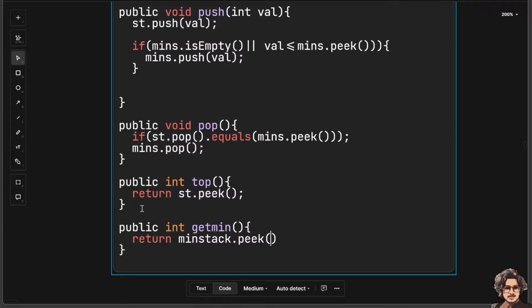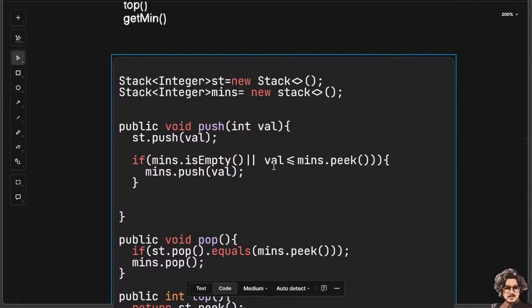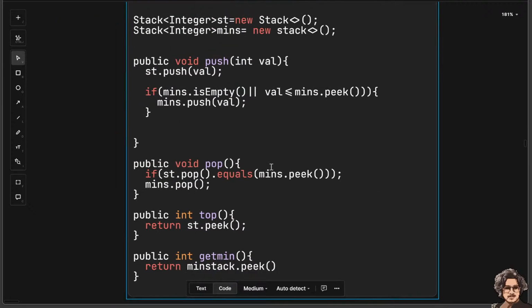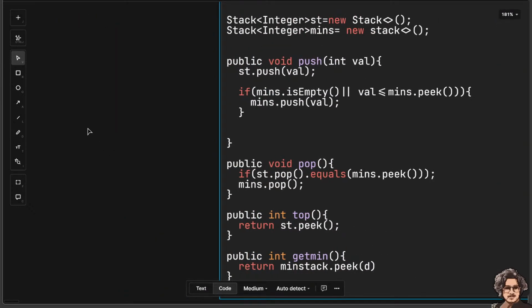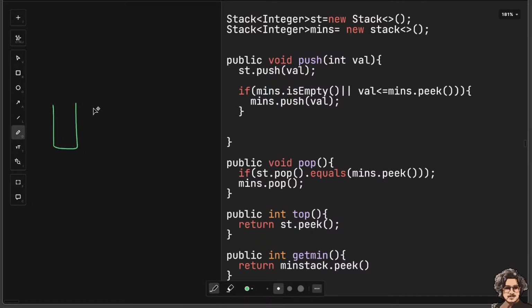If we want to get the minimum using the min stack, we have two stacks: one stack and another is the min stack. This is how we put values inside. So 2 is put in. If this is empty, we fill it in. If we see any value like 3, nothing happens, but if we see any value smaller than 2, we can put it here. If we want to find the minimum value, we simply peek this value.